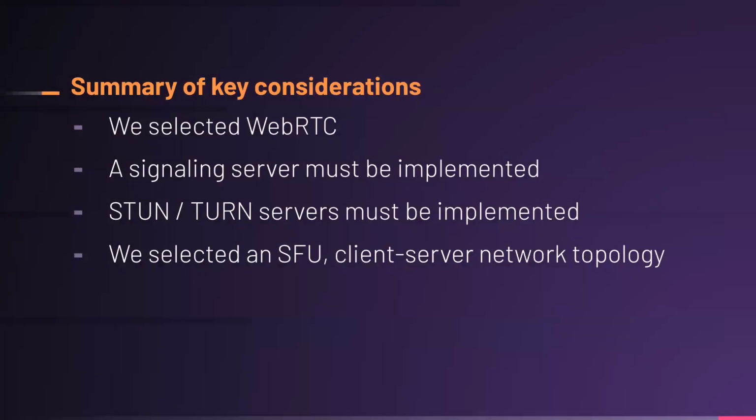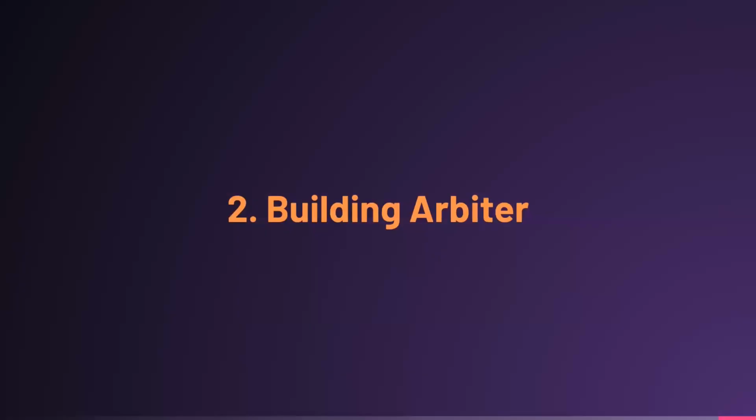So to summarize here, we selected WebRTC in large part due to its very low latency. We needed to build a signaling server and also implement STUN and TURN servers. And we selected an SFU topology for its ability to support large call sizes cost efficiently. So I'll turn things over to Stephen next. Great, thank you, Jay.